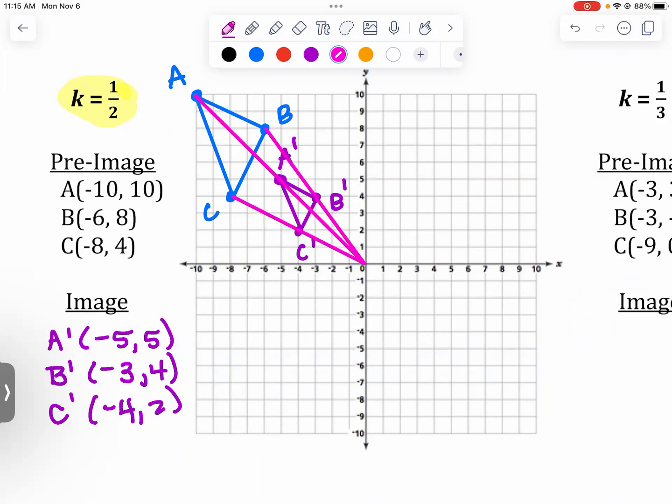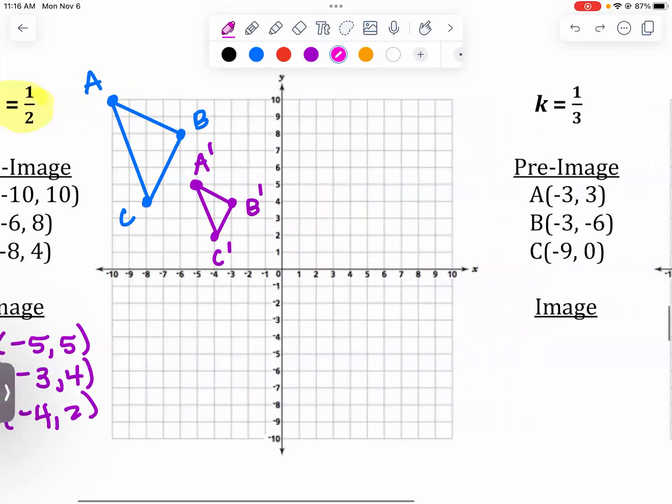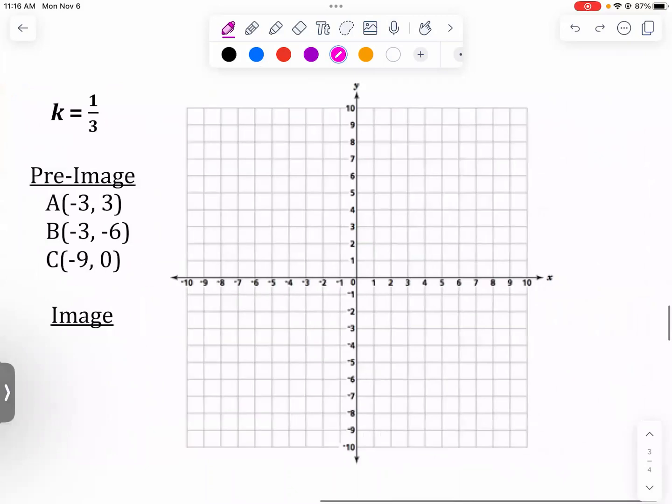There, that looks a lot like a picture we saw in our warm up, right? If I draw those lines. I don't know if the triangle is the same, but it was a triangle, right? Okay, our last problem we'll do together and then you can get started on your homework.